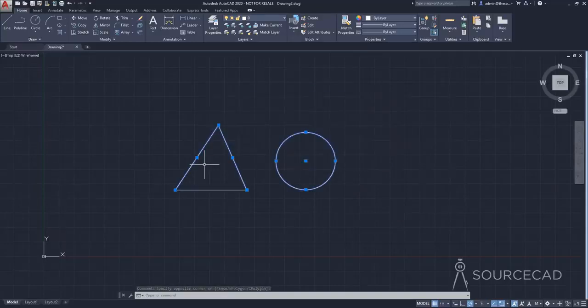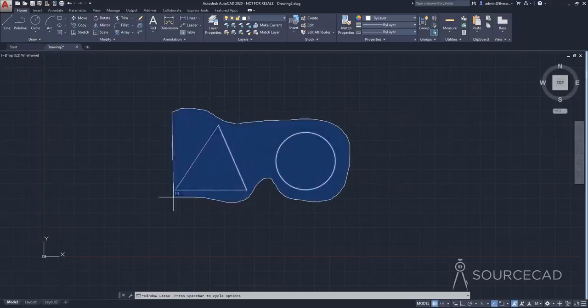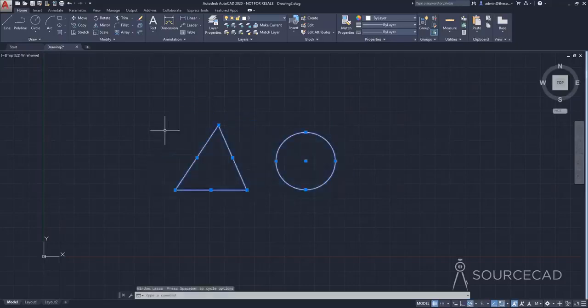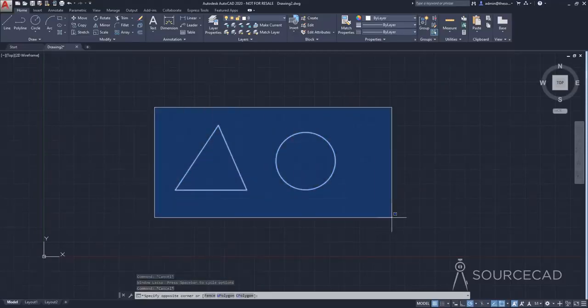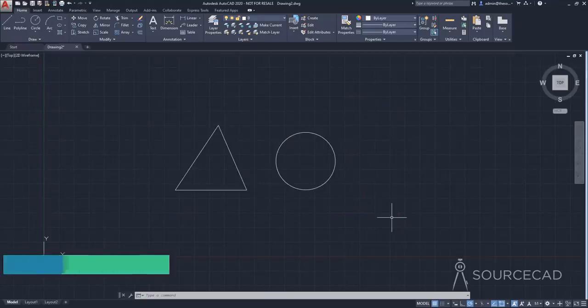So I'll press escape to get rid of this selection. And then we have the third kind of selection set, which is called the lasso selection. So press and hold your left click. Now move your mouse and you're going to get this kind of lasso selection. If you press and hold, you'll get this lasso selection. If you press your left click and let go, you'll get this window selection. That's it. Now let's move to the units.